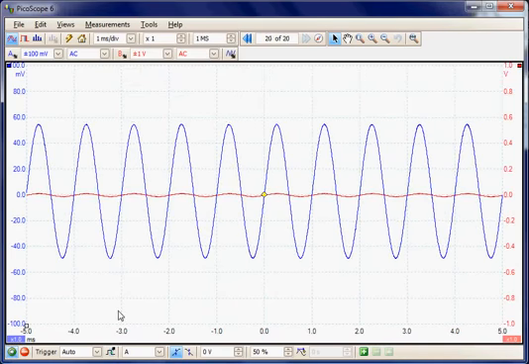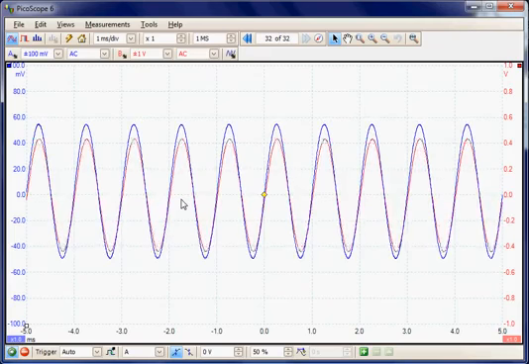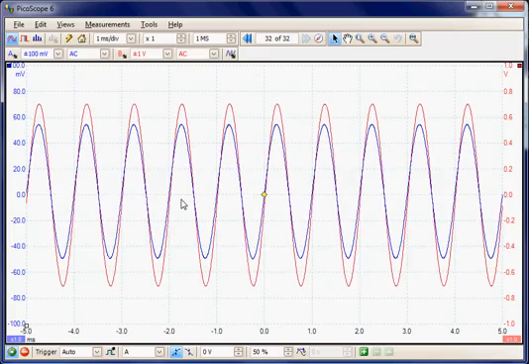So here we see in blue this is the input signal and the red is the output signal. If I just change the gain of the amplifier, the volume control, we can see that the input is static whereas the output level changes. So I'll just set this to that particular level, and then we can perform a gain test at this particular setting. So now I can stop the acquisition as we have the acquired data, and we can now perform the measurements to measure the gain.